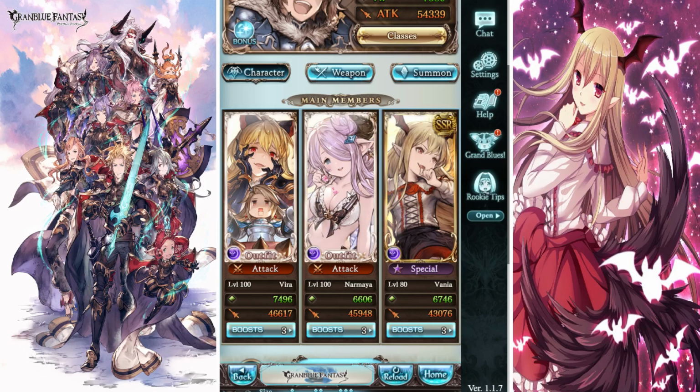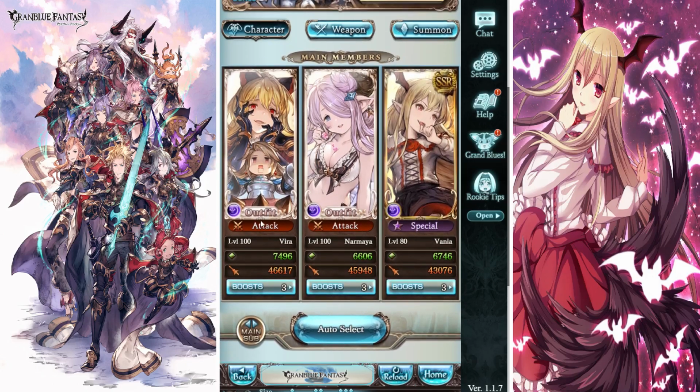Narmaya is sort of how she runs. It's just that she can't take that many hits because of her constant attack up and defense down. That's my only problem with her. And Vira is actually pretty good all around. This is one of my favorite dark characters.